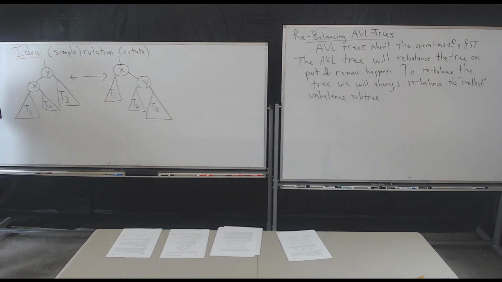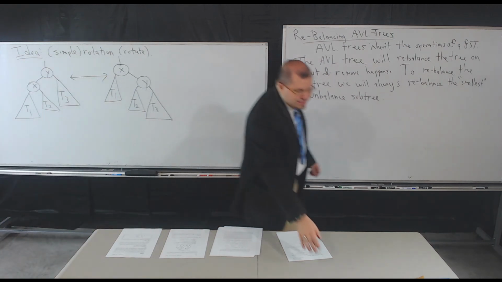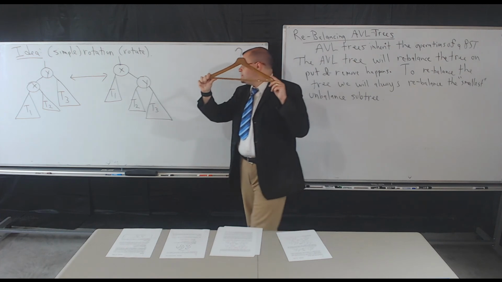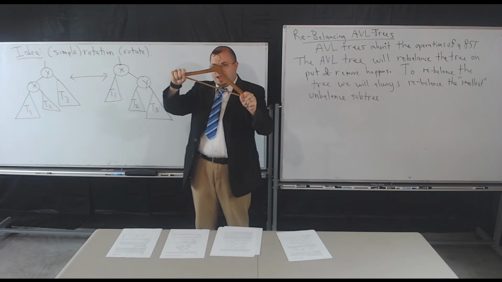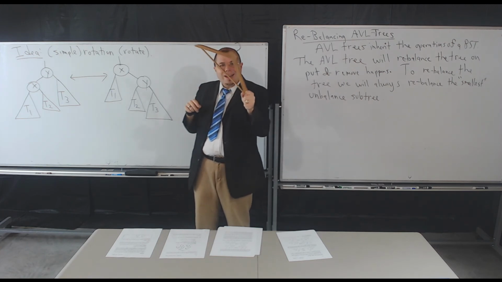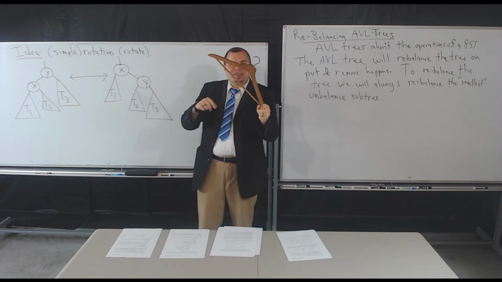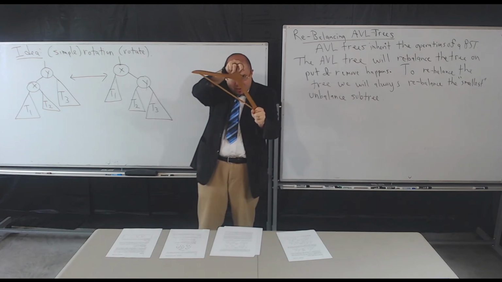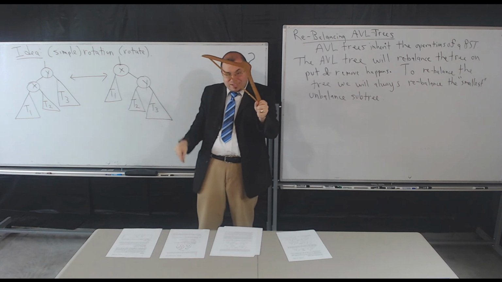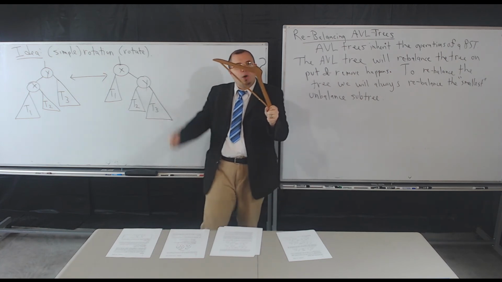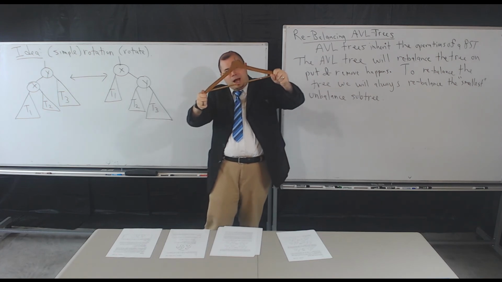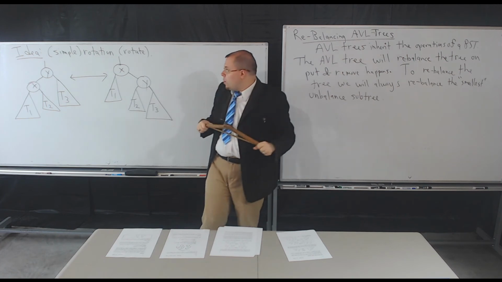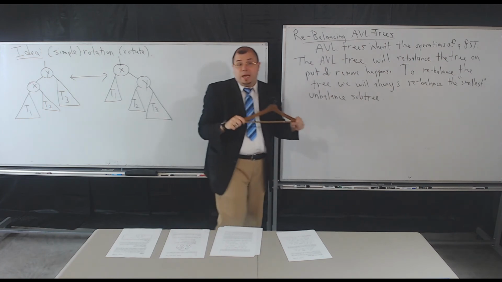The way I want you to imagine this is, imagine I have this hanger here. And imagine I have X over here, and say it's imbalanced, so it's a lot heavier on this side. Imagine there's a string attached to it, strung along the hanger over to the other side. If you know anything about pulleys, what you try to do is pull this so that you can either level it or pull it up like this. So that's what we're going to do with our simple rotation, basically.